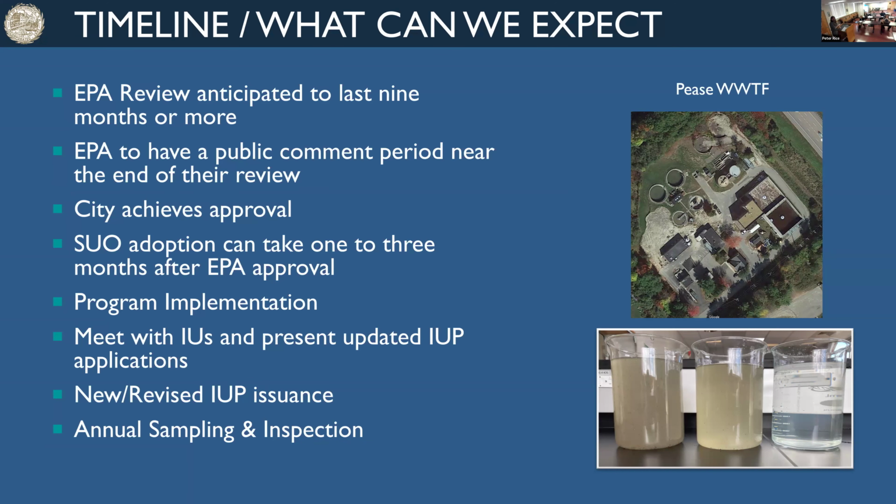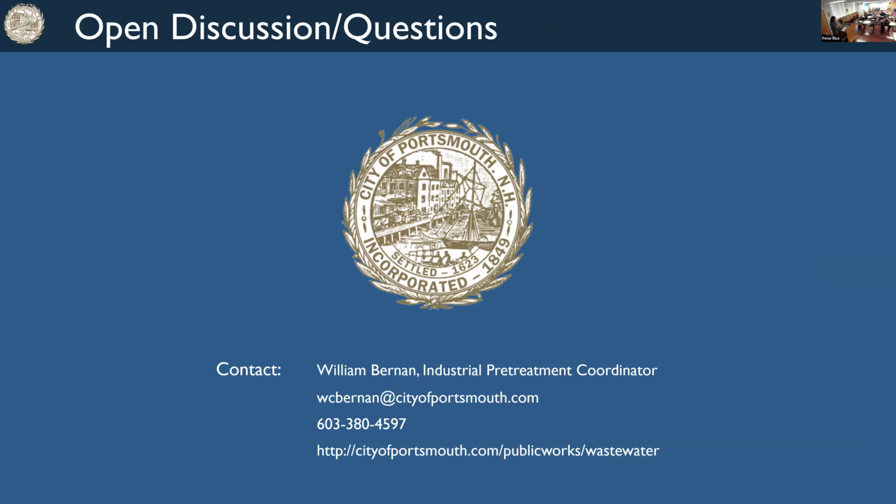Next slide, please. Did you have that table that showed all the people that potentially would be permitted under this new one? There's just, for Jared's information, a couple that we can share, because we used to have in the Pease Tradeport area only 6 permittees. That might grow by 1. And there used to be 3 classes of permits. There's now going to be 6. Although class 5 is more of a monitor only category where we don't actually issue them a permit, but we might inspect, sample, or otherwise keep tabs on them.